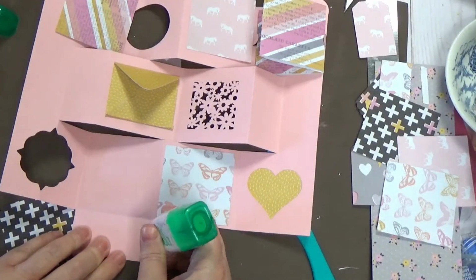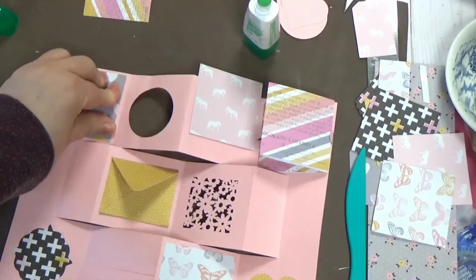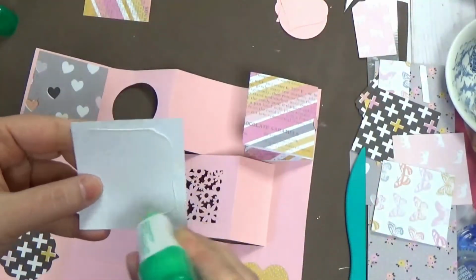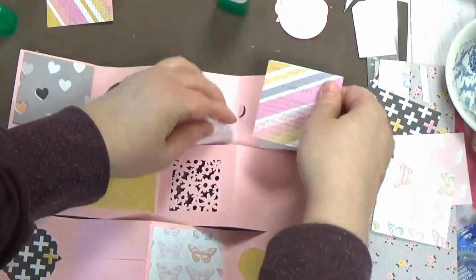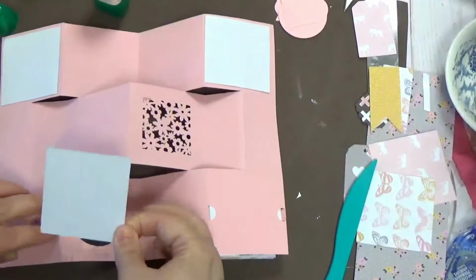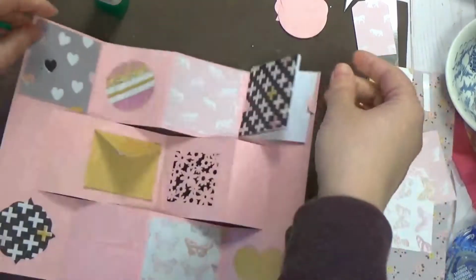A little pocket here, we're just going to go up the sides of this and glue that down, so we'll be able to tuck something in there. Get the digital paper pack of this collection, this particular one by Pink Paisley on acdigitals.com. See on the back here, stuff's going to show, but it's kind of like a super duper pop-up card, I guess you would say, mini album slash, it's really hard to put labels on these things sometimes.